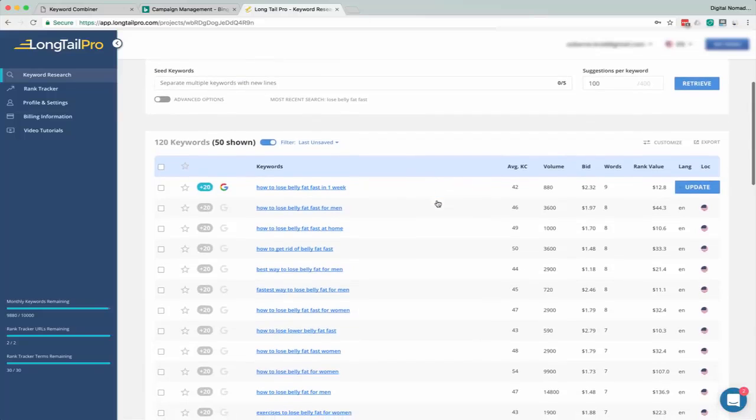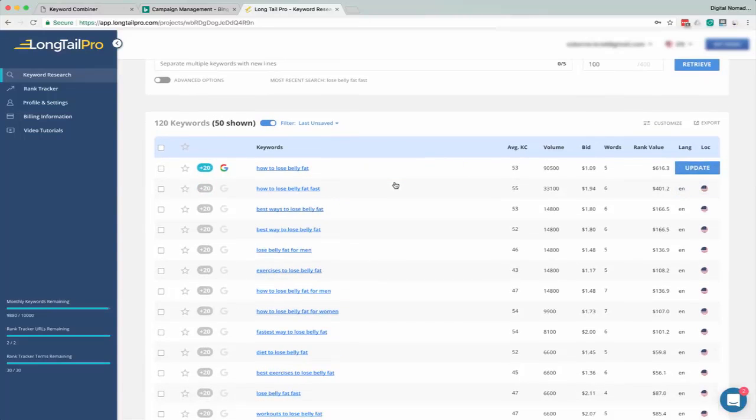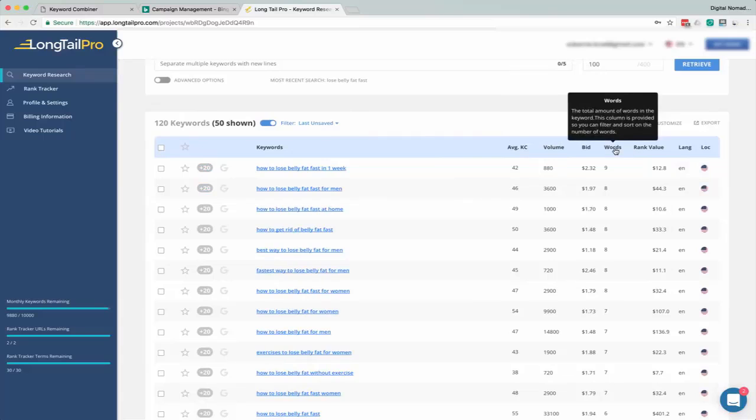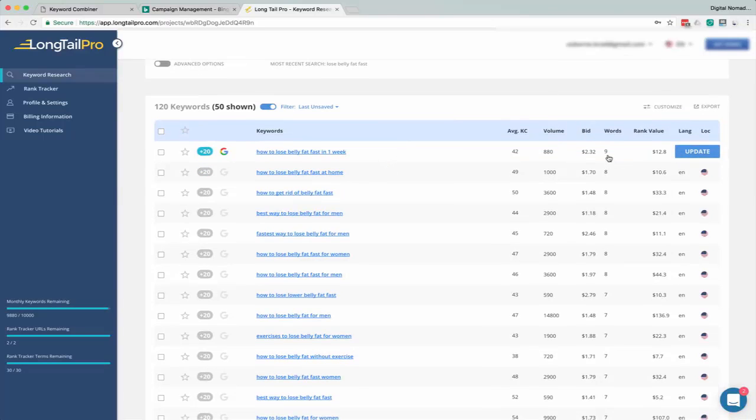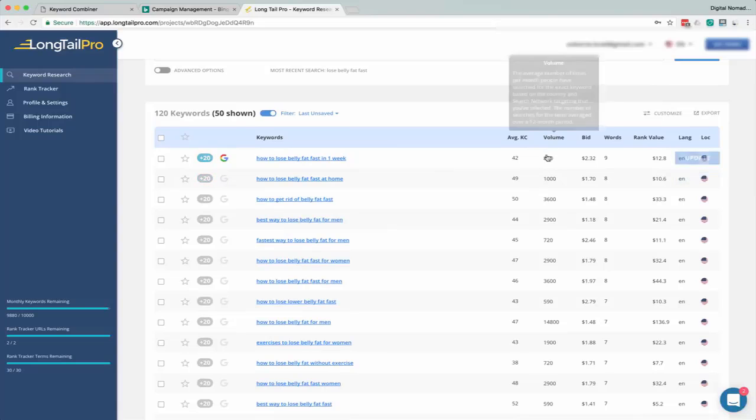So if you run that filter, now we only have high volume, so lots of people are searching for it, but they have at least, let's search by words. So this is a 9-word, this is a really long tail keyword. Volume 880, that's pretty decent. Look at this one. This one's 8 words and 3,600 searches, so that's a lot of searches. This one, how to lose belly fat for men. Okay, so that's 7 words. That's a really long tail, really specific. You could build a really specific headline, opt-in, landing page, product just for this term, and there's 14,800 people searching for it a month.